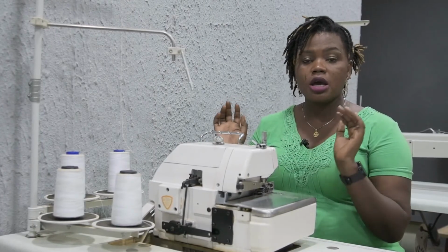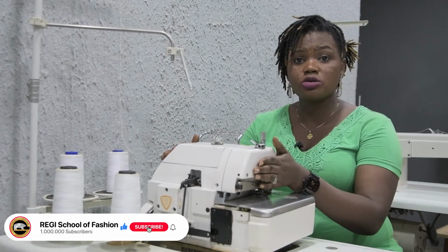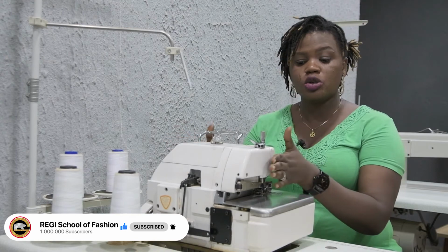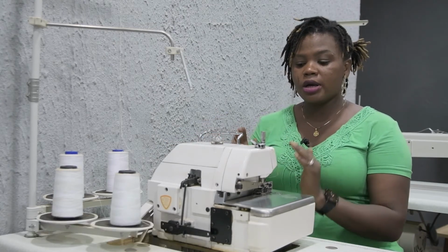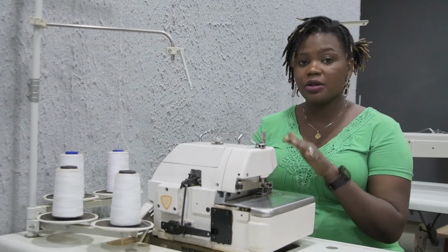So which means if you will be sewing stretchy fabrics without seam allowance, you can make use of this machine. But if your fabric is going to be with allowance, you cannot make use of this machine, because as it is sewing, it will be trimming off the excess on the wrong side of the fabric.